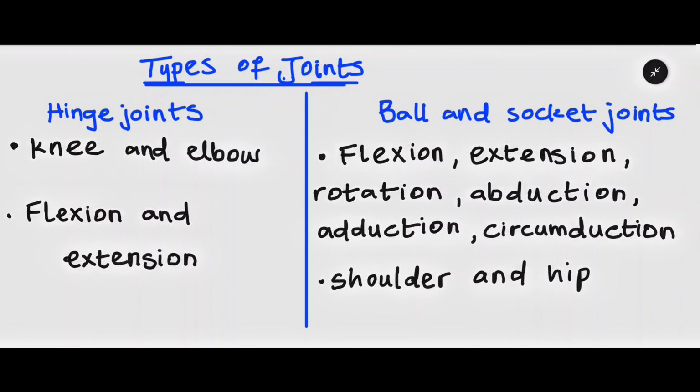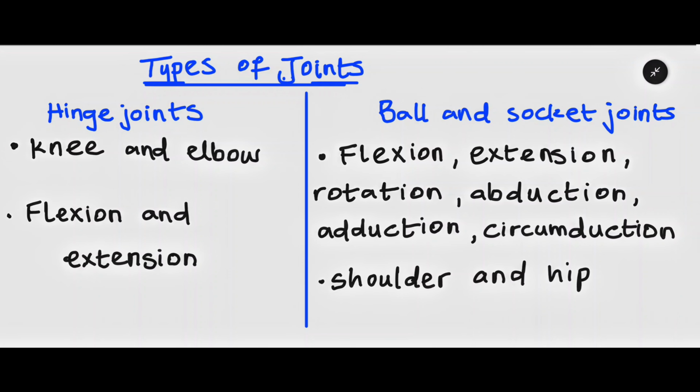Extension at the shoulder is just the opposite, so you're bringing your arms backwards. Think about sprinting, right? Think about the arm action in sprinting and the way your arm has a phase where it drives back. That is extension at the shoulder, where you drive it back behind your body.